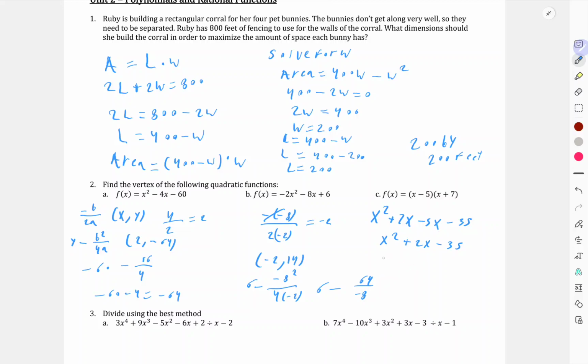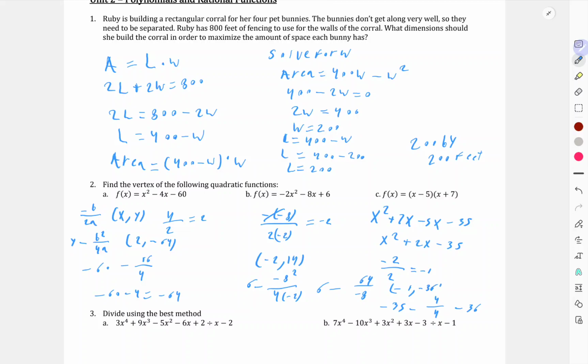Okay. And now what we're going to do is the same thing that we've done with all of these, right? So it's just negative 2 over 2, and it's just negative 1. So we have negative 1 for the first one. And let's do the next one, which is going to be negative 35 minus 2 squared over 4. What that gives us is just 4 over 4, and that's 1. And what that does is it's negative 36.